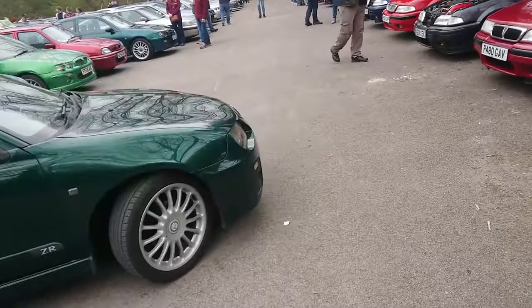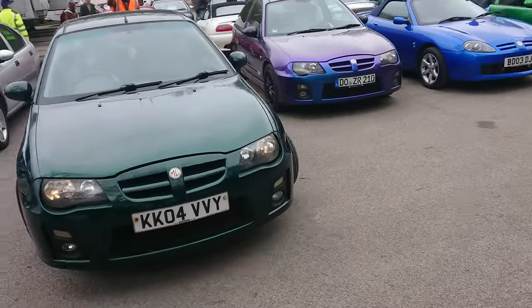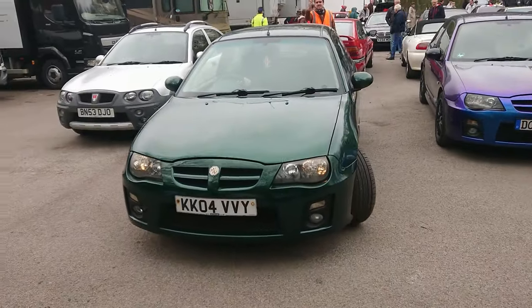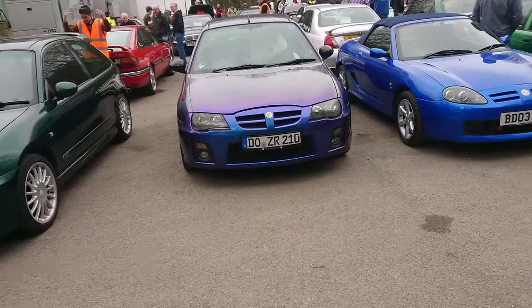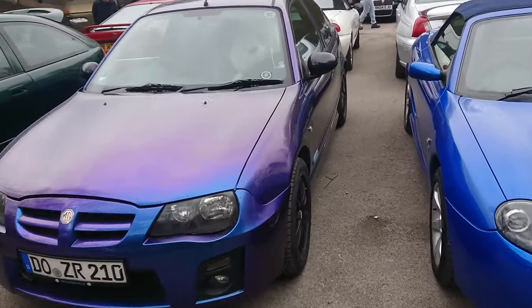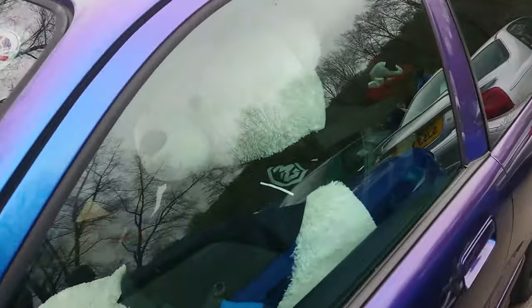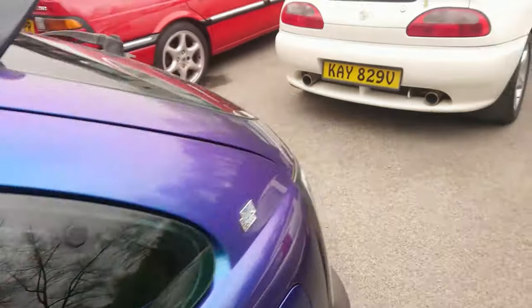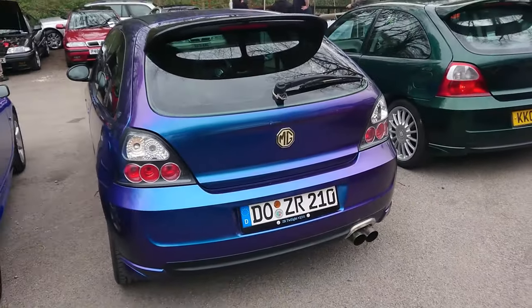I don't know actually whether that's just a normal 105 or the 160. But yeah, 2004 facelift. Mr. Philip Horton has driven this car all the way from Germany with Nigel's friend Raphael. Although it's on German plates, this car is right-hand drive — that's not a mistake, your eyes do not deceive you. And yes, it's a monogram colour, of course — in Twilight.